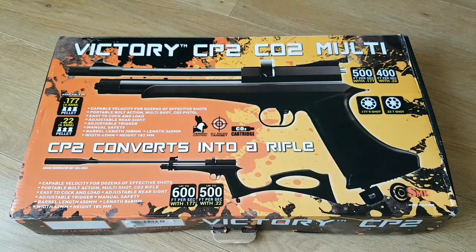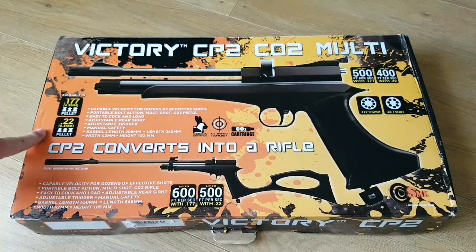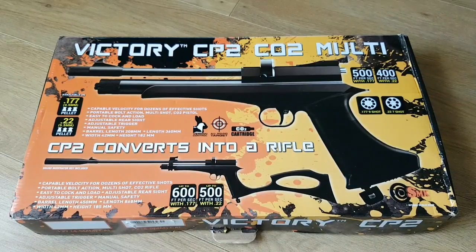But first, let's look at some of the information on the front of the box, as we always do on these reviews. So you can see that it's available in 177 and 22. This particular version is a 22, and it is, as it shows on the box, the black version. Now obviously you can get this in a camo version as well, but as I say, this one is the black version.